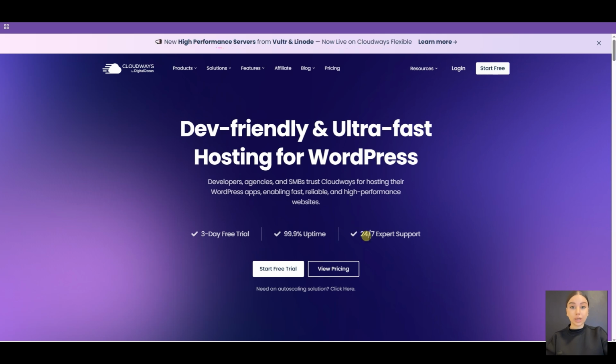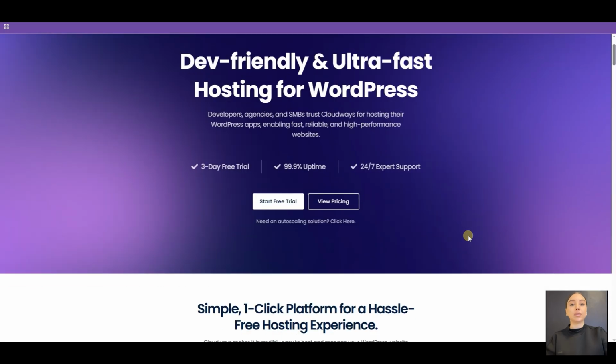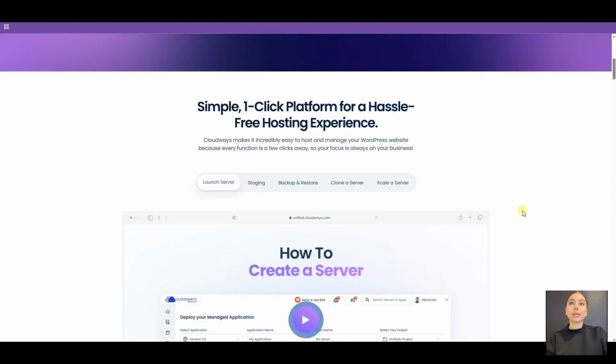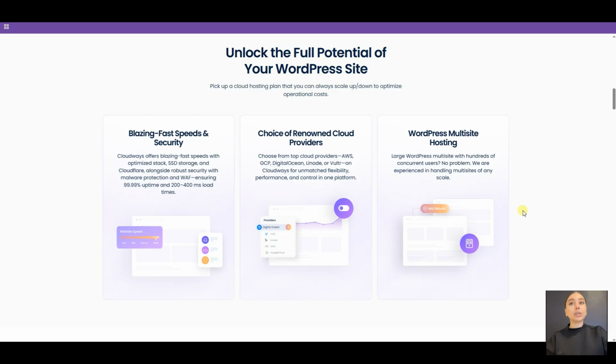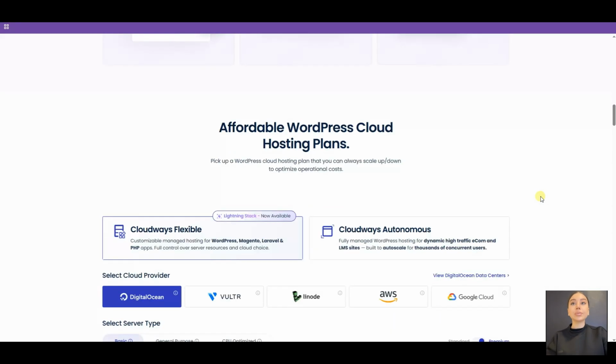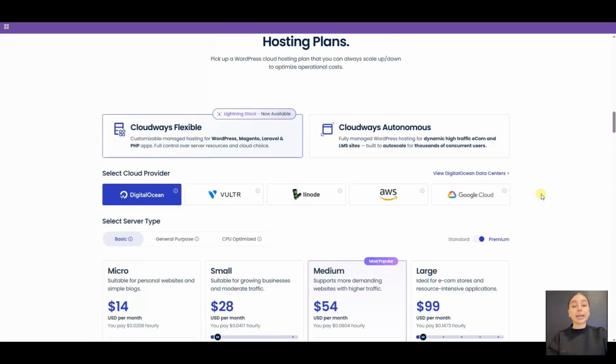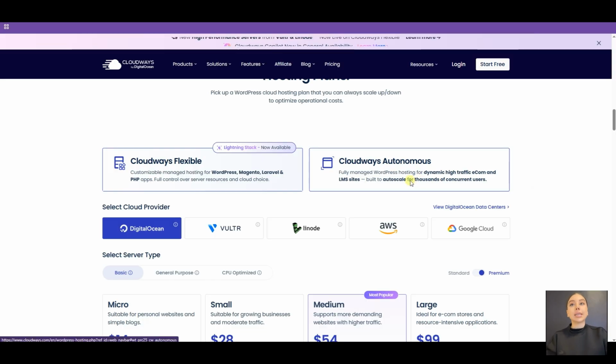So, how does Cloudways work? We can call it a bridge to major cloud providers. Cloudways integrates with leading cloud platforms, as I've already mentioned, DigitalOcean, AWS, Google Cloud, Vultr, and Linode, and delivers their infrastructure through its own managed environment. Cloudways takes care of the heavy lifting. The platform manages complex tasks such as server provisioning, security updates, automated backups, caching, and performance optimizations, jobs that would normally require technical expertise.